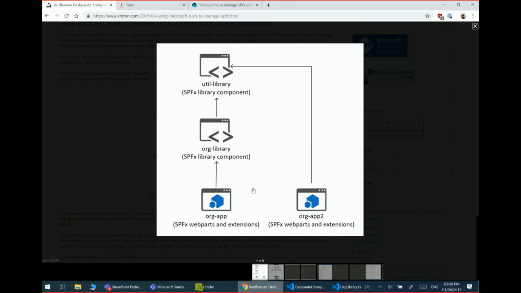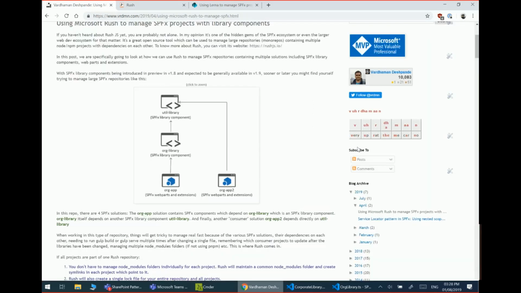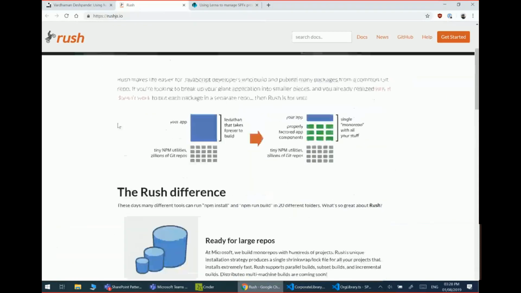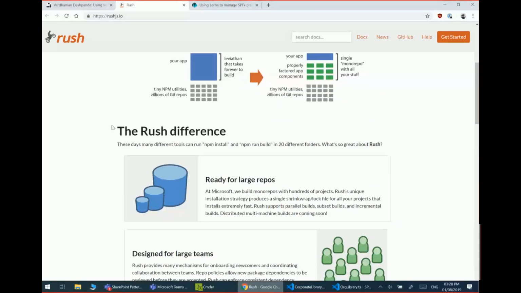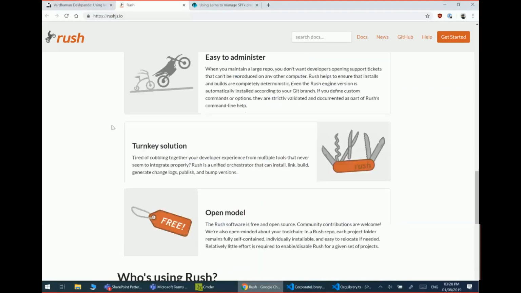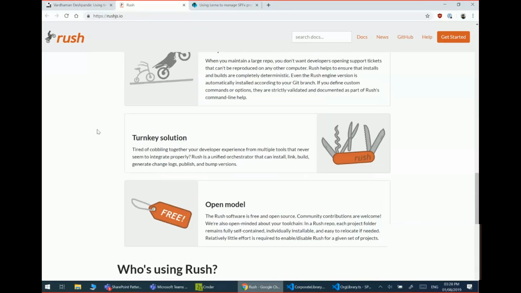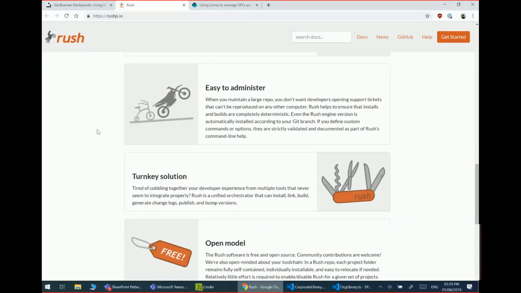And as projects like these get larger, it becomes harder and harder to manage independent npm packages and modules. So there are certain tools available which help you address this situation, and one of them is Microsoft Rush. If you go to the Rush website, you're able to see all the different features Rush makes available, and it's used internally at Microsoft in certain products as well. We'll talk about different tools, alternatives to Rush, a little bit later as well.